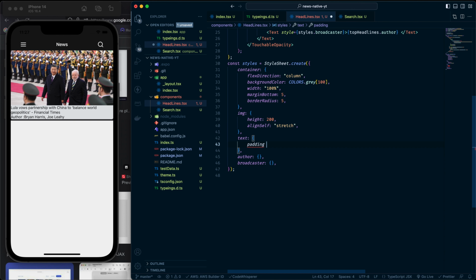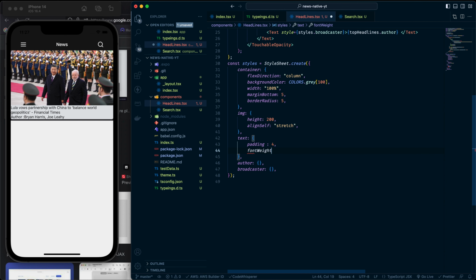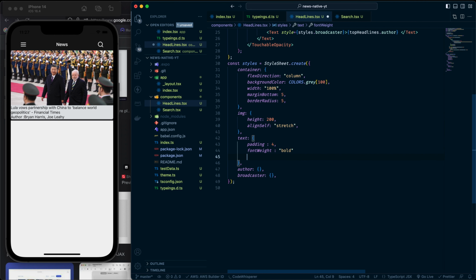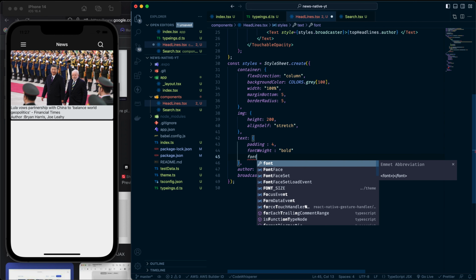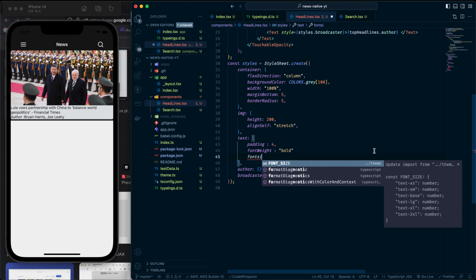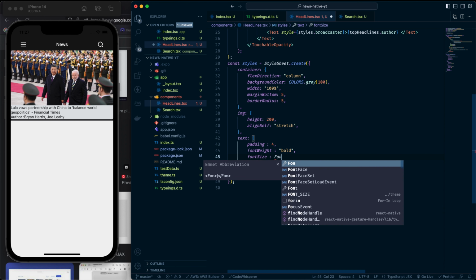Next is the text: padding of 4, font weight of bold, and font size. Okay, comma, always forget the comma. Font size of, okay, we'll be using our custom created one.